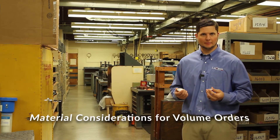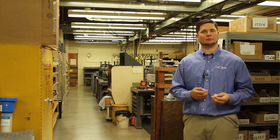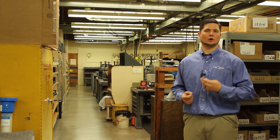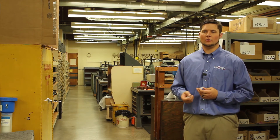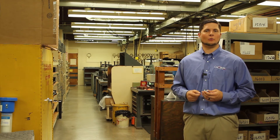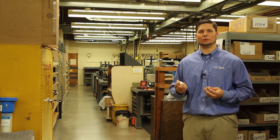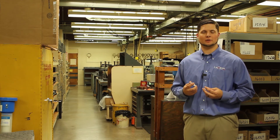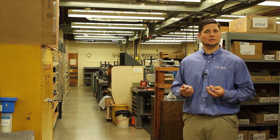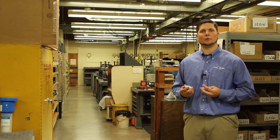Now that you've had your prototypes made, it's time to scale up to volume. LaCroix Precision Optics can take you from prototypes — your two-piece, five-piece, or ten-piece initial proof of concept — all the way to volume production, whether that means 100 pieces or 10,000 pieces, and up to 100,000 pieces depending on the part, all in one facility. Whenever we go to volume production, if the glass type allows, we want to push for molded blanks — they're much lower in cost, especially with our great relationships with Schott and O'Hara. For cases where molded blanks aren't available, such as fused silica laser optics, we can also source good pricing on those blanks.